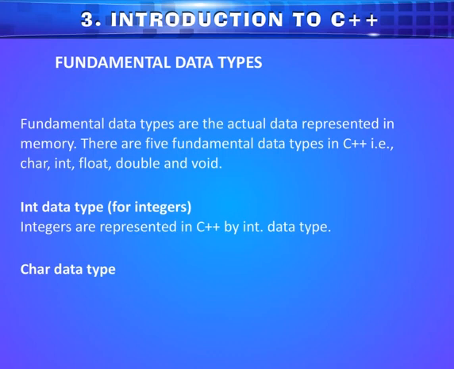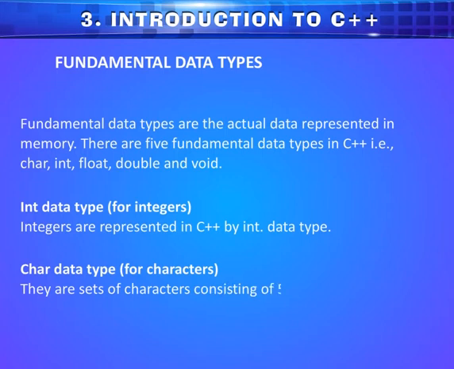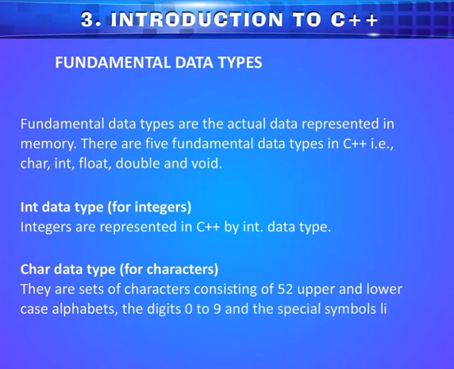CHAR data type, which is used for characters. They are a set of characters consisting of 52 upper and lower case alphabets, the digits 0 to 9, and the special symbols like plus, minus, multiply, hash, equal to, comma, full stop, underscore, semicolon, question mark, slash, at the rate, dollar, percent, etc.